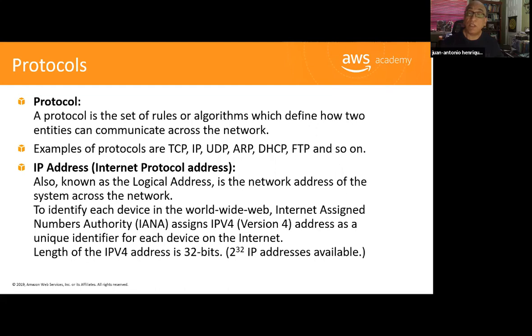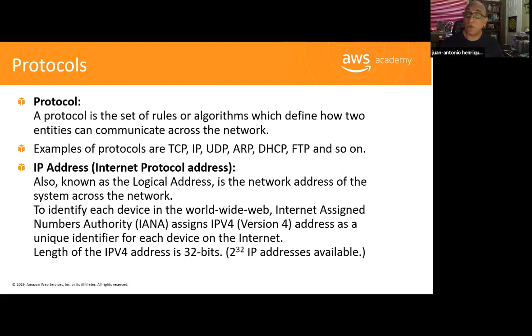To identify each device on the World Wide Web, an association called the Internet Assigned Numbers Authority assigns what is called IPv4. You're going to hear that term very often in networking and in the cloud environment. IPv4 just means Internet Protocol version 4.